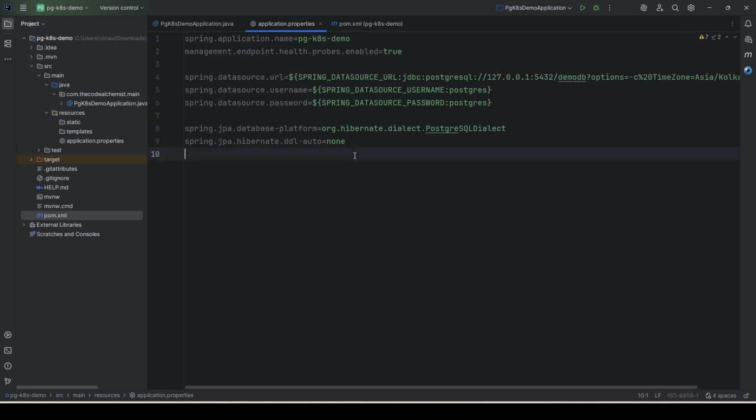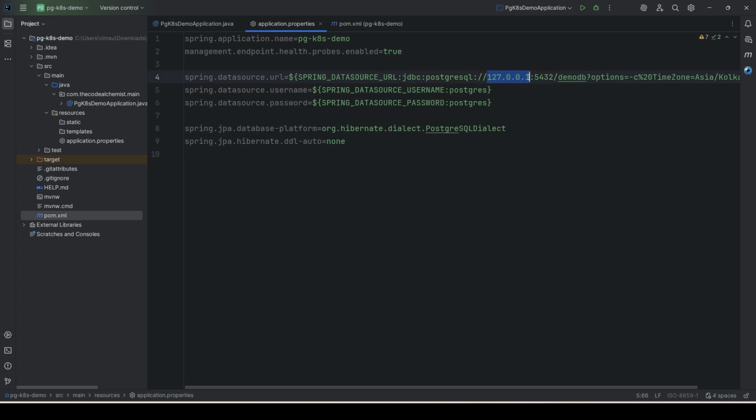Going to the application.properties, you can see that we are enabling the health endpoints by Actuator, so that the same can be used by Kubernetes when we deploy the application as health probes. Then we have the database properties, and you can see that we are accepting the database properties using VM arguments or environment variables, but there is a default value. So if we do not provide anything, this is the database that we will connect to. So this could be your local database or dev database.